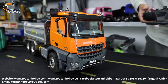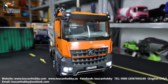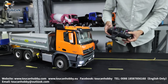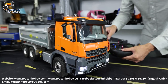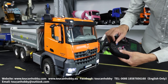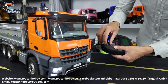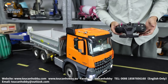Okay, let's start the functions again. So here is the light. Now we know what it has. Light is on. So this is for the engine sound, sound off. This forward is a horn, push back and push the middle again, engine sound starts, and this decreases the volume so we can hear talking. Okay, this is the differential lock. This is for the speed control. This has a 2-speed transmission gearbox.